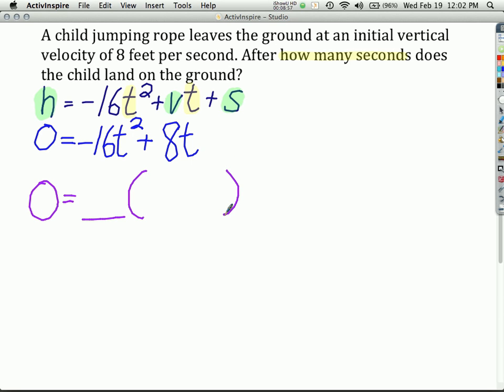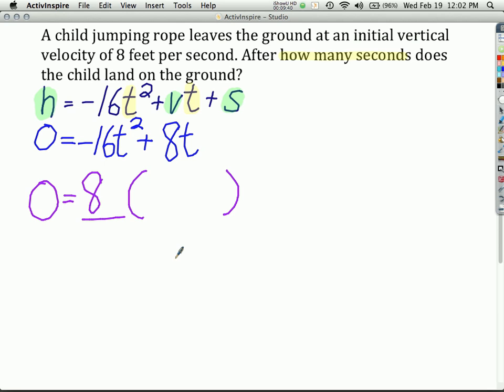So let's see if we can now use our brain creatively without having to write out the prime factors. Let's see if we can figure out what number we can pull out that's in common with these two. What's in common? 2 they have in common. Is that the largest number that they have in common? 8, they have an 8 in common? Absolutely. 8 is a factor of 16 and 8 is a factor of this, so the largest numerical factor is 8.